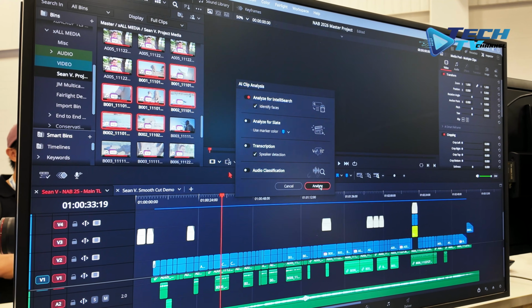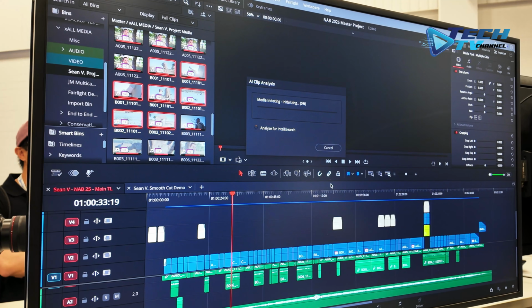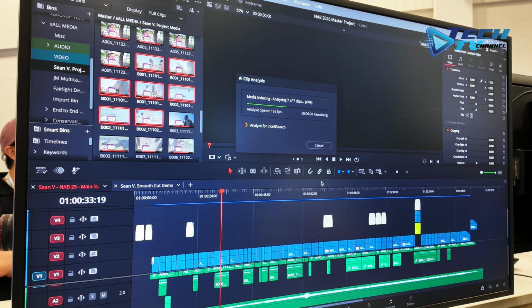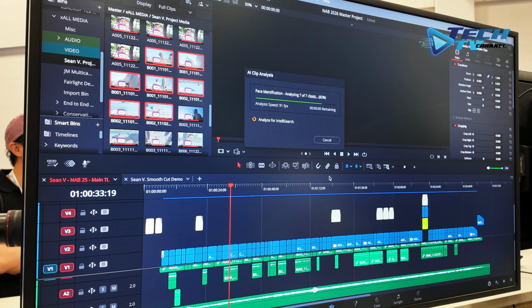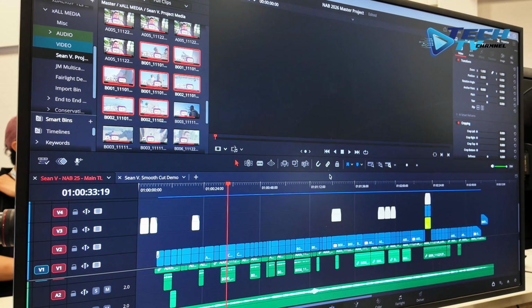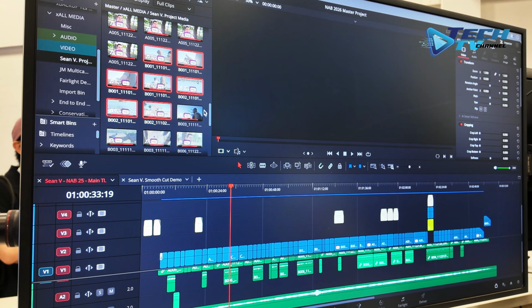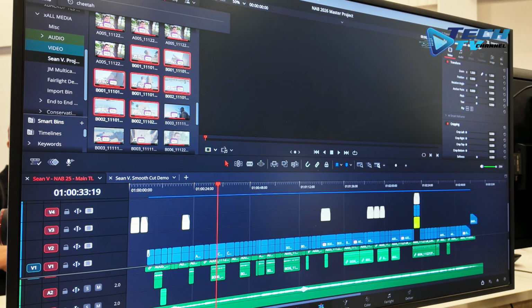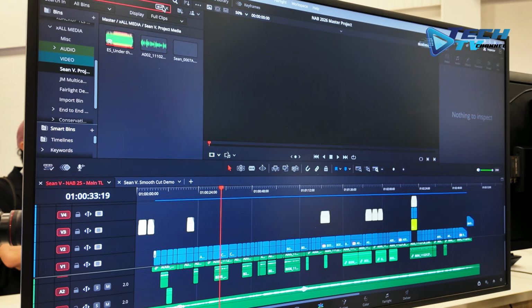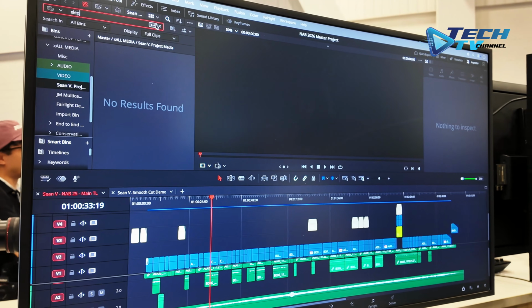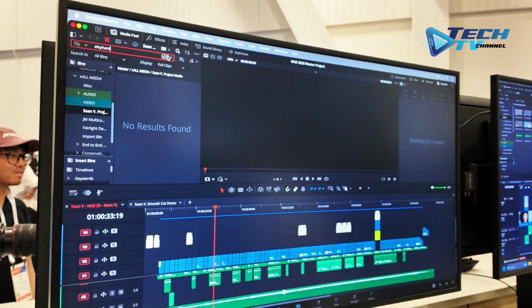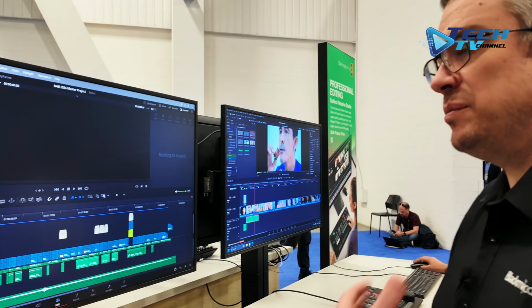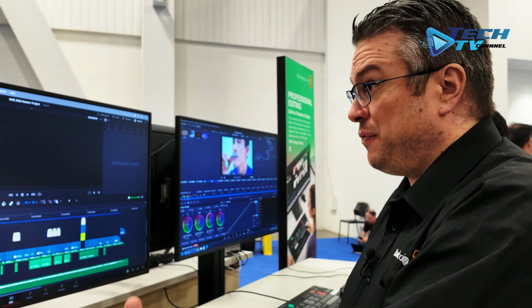If I click Analyze, it's going to go away and analyze the content of these shots and identify objects and people in it. Once it's had IntelliSearch done on it, I get a little icon here. Now I can actually do a search. If I start to look for the word elephant, since I know there are some elephants in these shots, I hit return and it pulls up the clips with the elephant in.